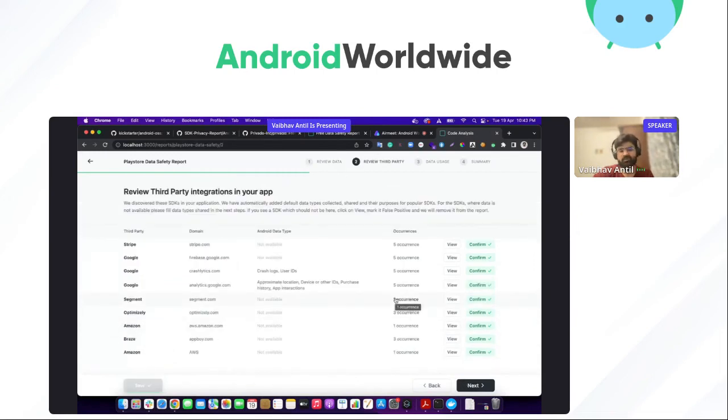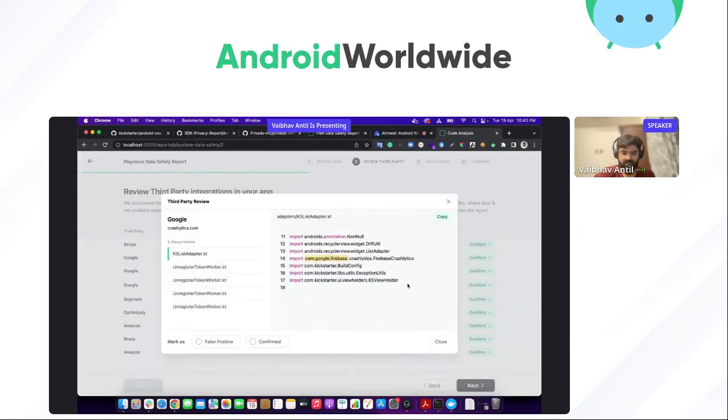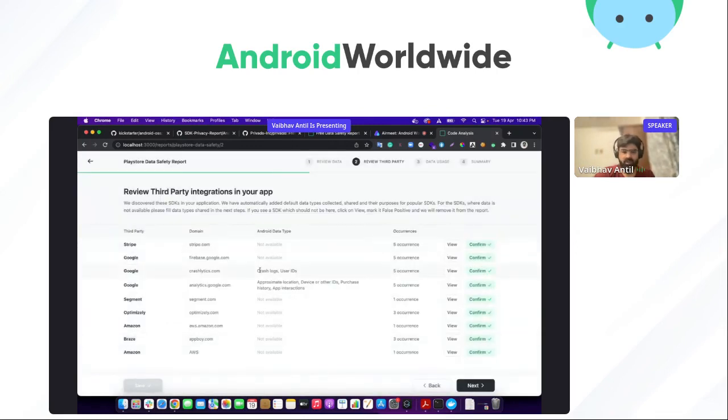Moving on, step two is where we've tried to use that open source documentation repository to pre-fill your Android data type. So first of all, again, you can look at the SDKs or the third parties that Privado has discovered. So this is Crashlytics by Firebase, and from the official documentation, we have figured out all the associated data types. We have done the same for Google Analytics as well. And there are some more cases. So there is Segment that Privado has discovered. There is Stripe that Privado has discovered. Unfortunately, we don't have any documentation for these, and hence these are empty. So we rely on developers to put this information correctly in the next steps.